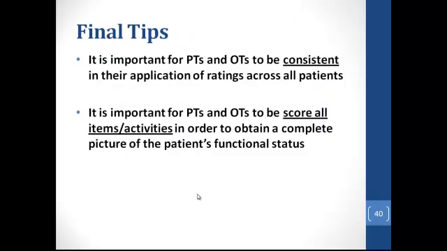A few closing reminders. Every effort should be made to score all items with a 1 to 6 rating. Use your clinical judgment when assigning the scores. Perhaps there are some tasks that cannot be attempted because the patient is actually dependent in those areas. The correct response then would be dependent rather than not applicable or not attempted.